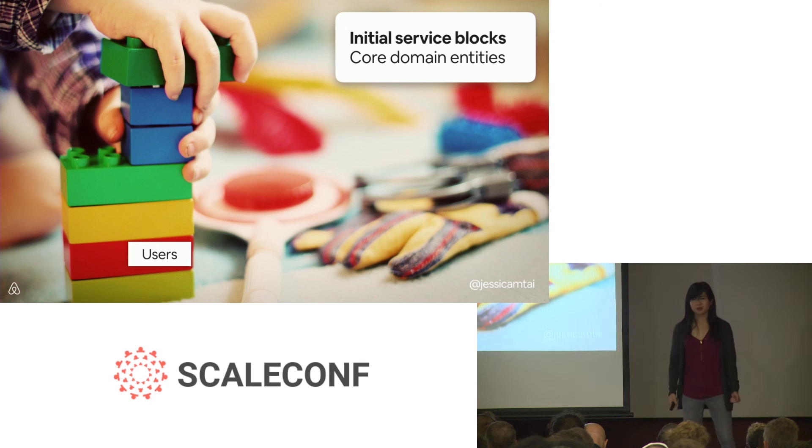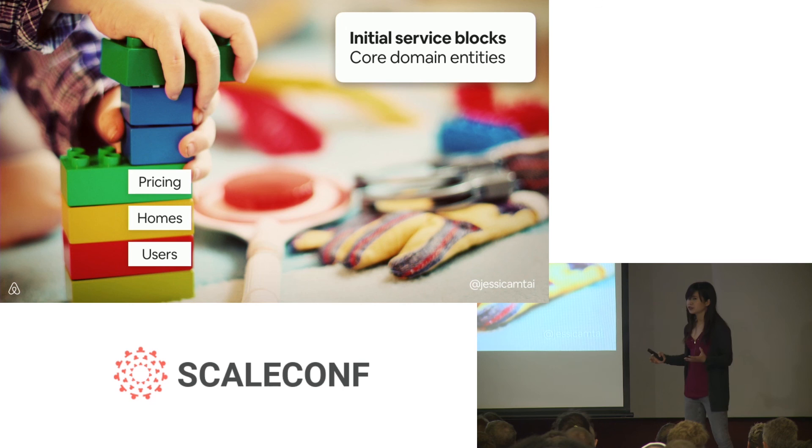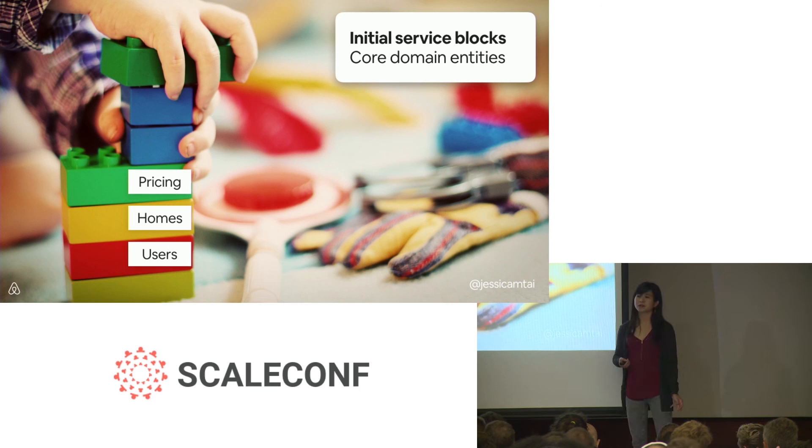I hope it's not another three-year migration like our SOA v1, but with our data aggregation service being built in parallel, clients will only need to make one migration — either as a presentation service to the data aggregation service, or as a service like a mid-tier to the facades itself. The blocks we're piloting are the core components of Airbnb: users, homes, and pricing and availability. We recognize these are large domains responsible for a lot of the functionality of our products, but without these large blocks, blocks wouldn't be as impactful. We're working closely with these three units to ensure the APIs for the different blocks are consistent.